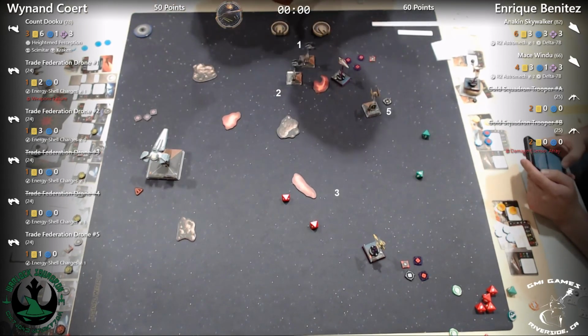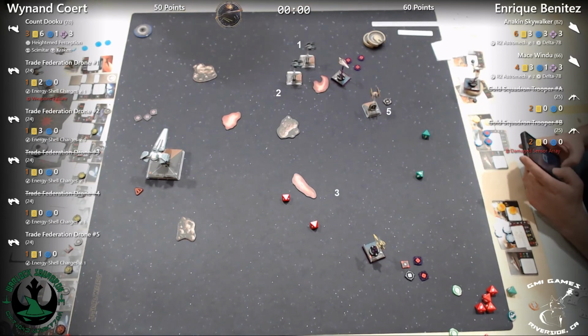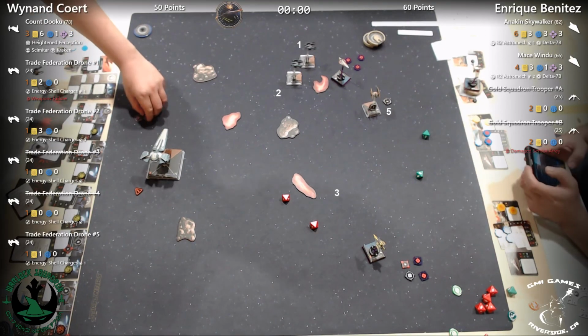Yeah. So I think Dooku being cloaked that whole time, not doing him favors like you said. Kept him alive longer, but he did not participate in the fight like I'm sure Wynand would have liked. And Enrique made that happen by not attacking in his arc.